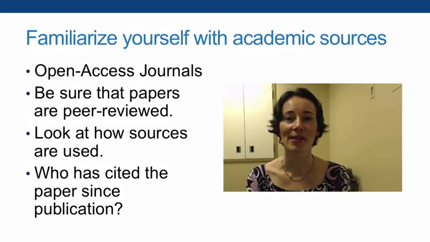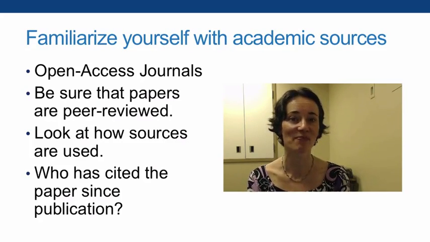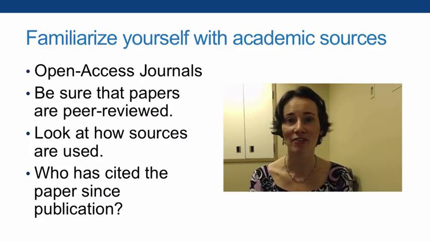The best way to learn about academic writing in the natural sciences is to go ahead and look at some of the papers that have been published in open access journals. If you have an interest in biosciences, in ecology, in physics, you will be able to find several journals published in the open access realm. Ask yourself a couple of questions. How can I tell that this paper has been peer-reviewed? There are many ways to find this information out.